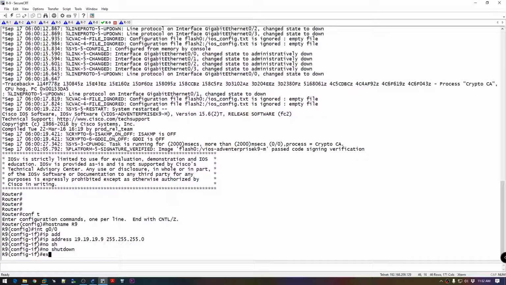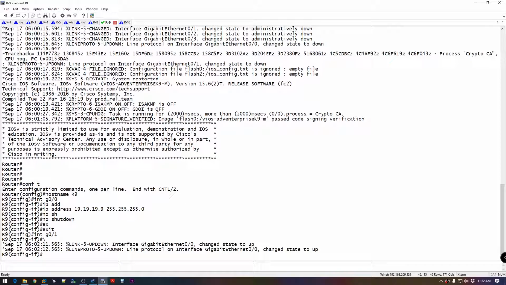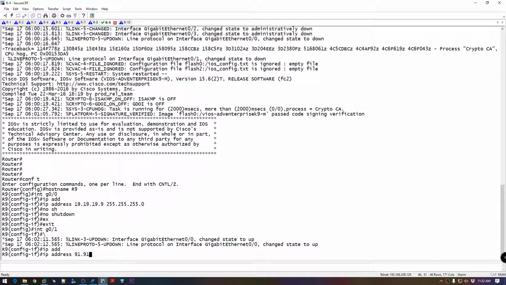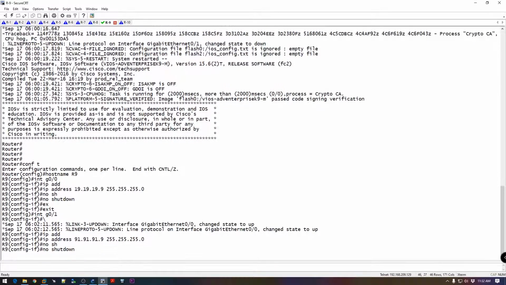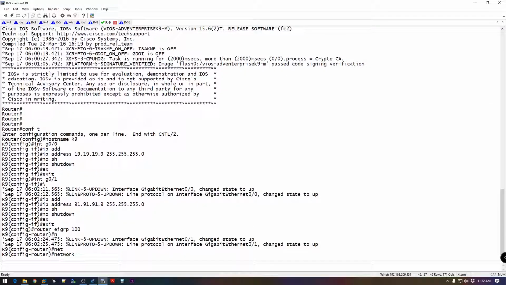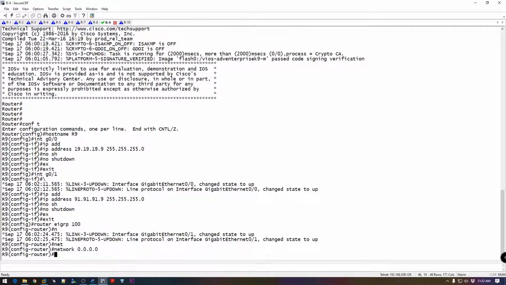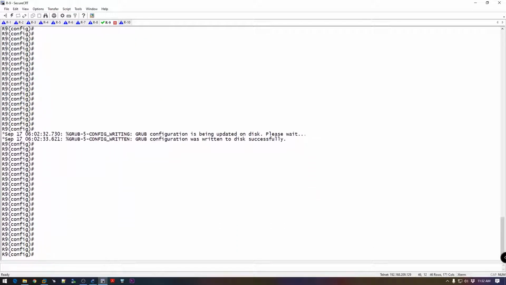Unshut the interface, same thing I have to do for the server 1 interface, whose IP address will be 91.91.91.9. Okay, unshut the interface, router EIGRP 100, network 0.0.0.0. I think now you can see that we are done with the configuration of the interfaces.